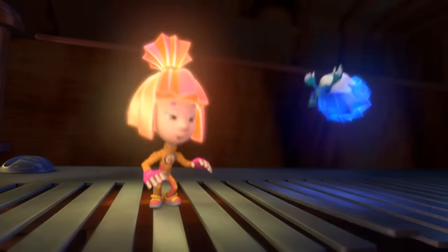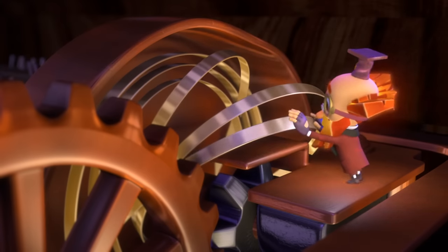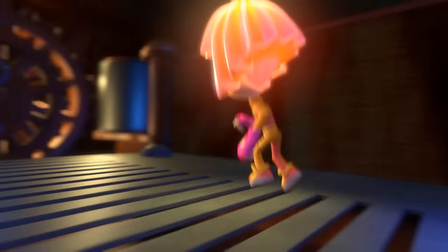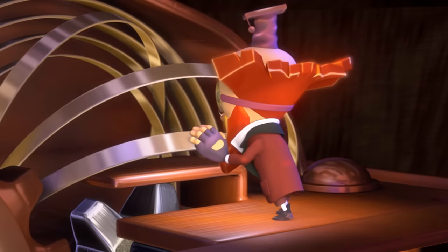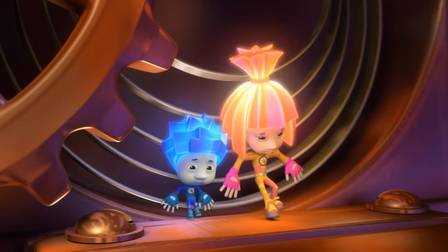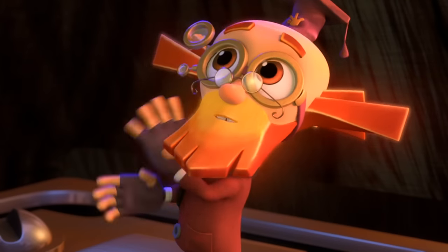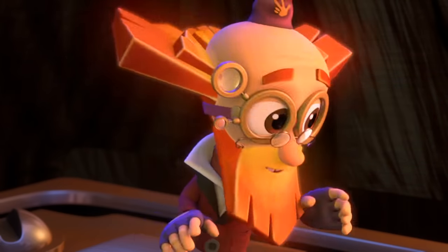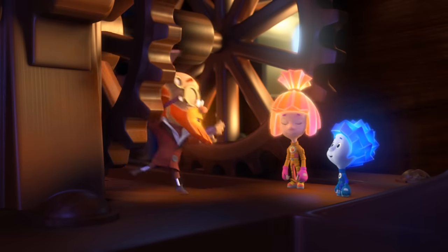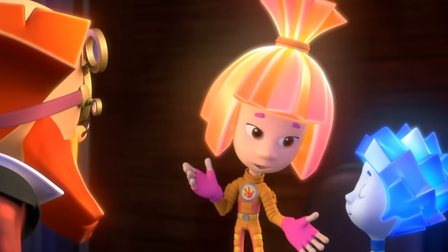Awesome! So what's broken in here? The spring slipped off. It has to be pushed back into the right place. Will you help? Oh, that's better. How come the music's not playing? First, you have to wind up the spring with the key. I know who can wind up the spring.